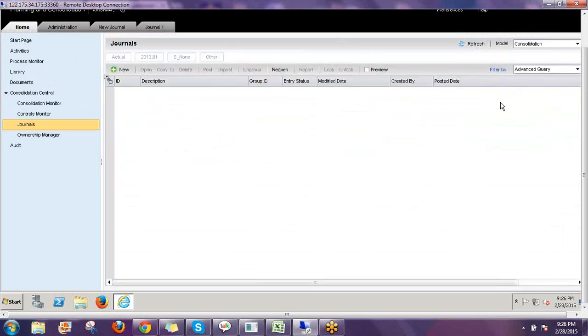See, all the journal entries which you created are gone. Generally, this option will not be provided to the end user, only to the super user, IT, for deletion of journal entries.